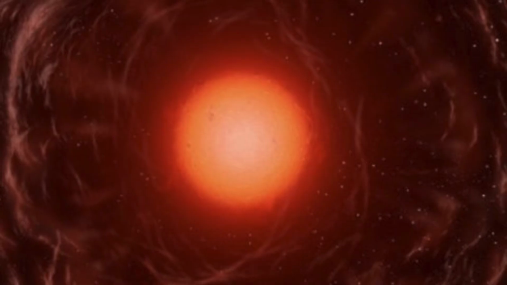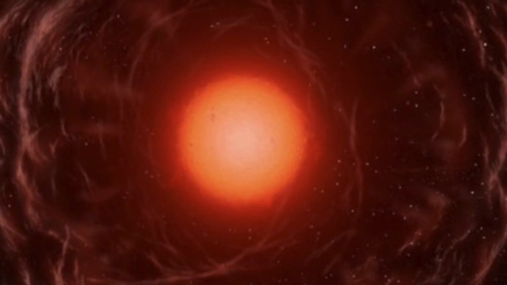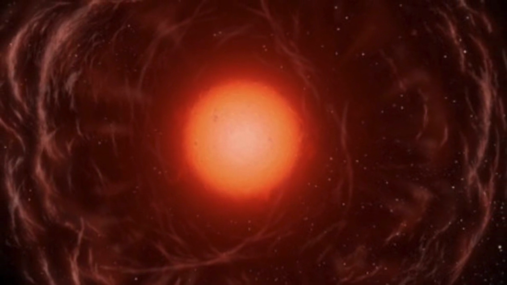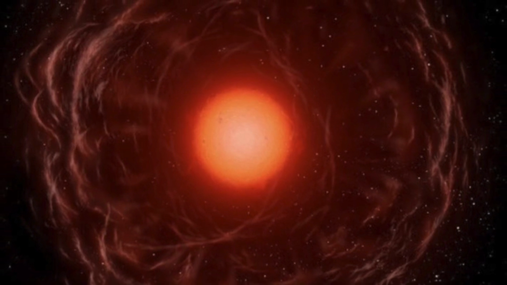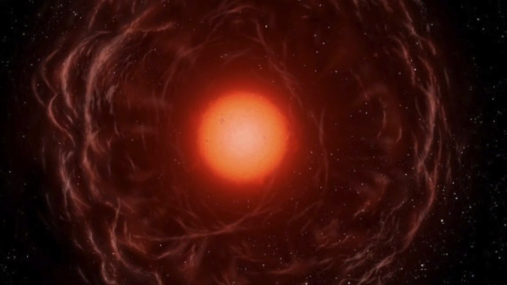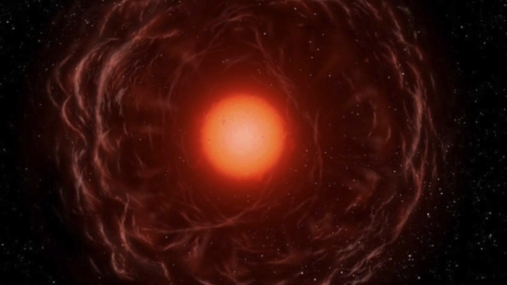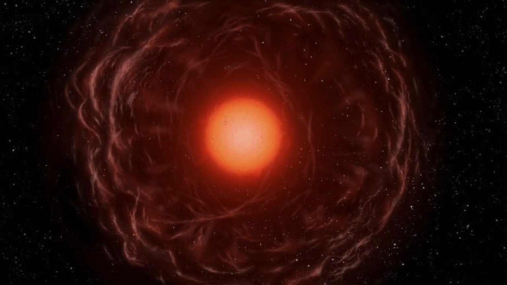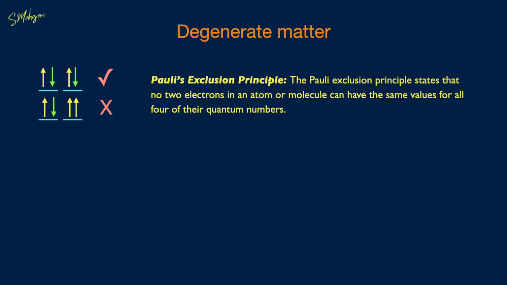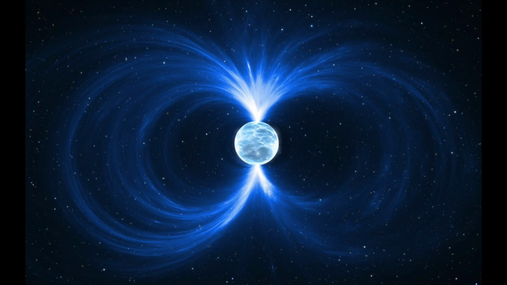The helium core is incredibly dense and only about 1/3 its original size. As a result, electrons within the core are packed tightly together in a volume governed only by the uncertainty principle. In this state, it no longer behaves as an ideal gas, but a degenerate electron gas. Before we move forward, let's try to understand the quantum mechanical concept of degenerate matter, which is extremely important for understanding exotic objects such as white dwarfs and neutron stars.